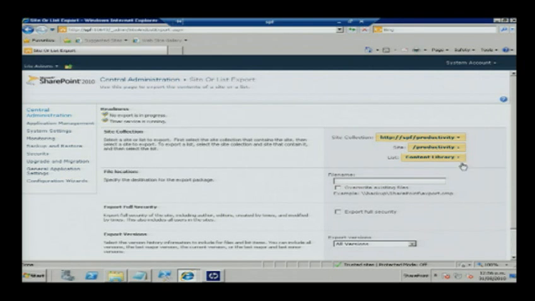So you can see here I've just picked a particular content library from a site. You can go through and change these, and I can specify where I'm going to save it to. If you've got a farm, you don't know where this timer job is going to run by default, so you want to have a share that you're saving that to that's available to all the servers in the farm. I only have a single server here, so I'll do it to c:\temp.